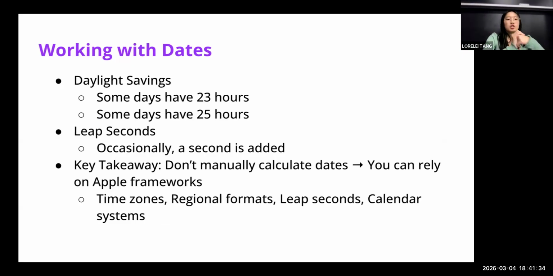So what's awesome about Apple and Swift specifically as an iOS language is that they already have all of those complications, depending on the user, where they are globally, and time ranges and all that stuff, built into date picker and date, which is why we're teaching you about this. So the key takeaway is that with these things that we're teaching you about today, you don't have to manually calculate dates or everything down to the second. You can just rely on the Apple frameworks that already exist, which make our jobs as programmers and developers a lot easier. So things like time zones, regional formats, all of that is already dealt with by Apple.